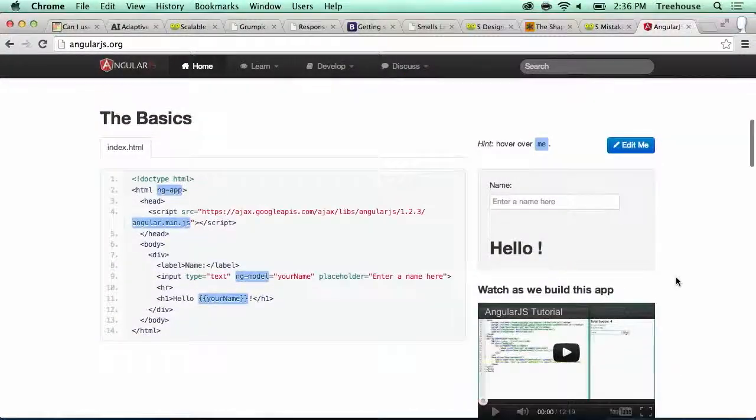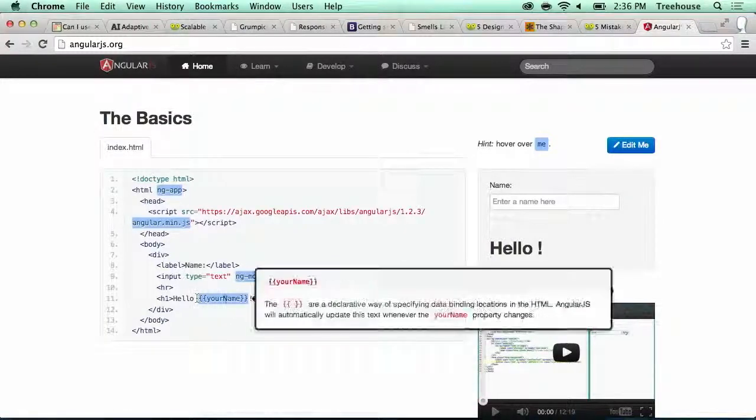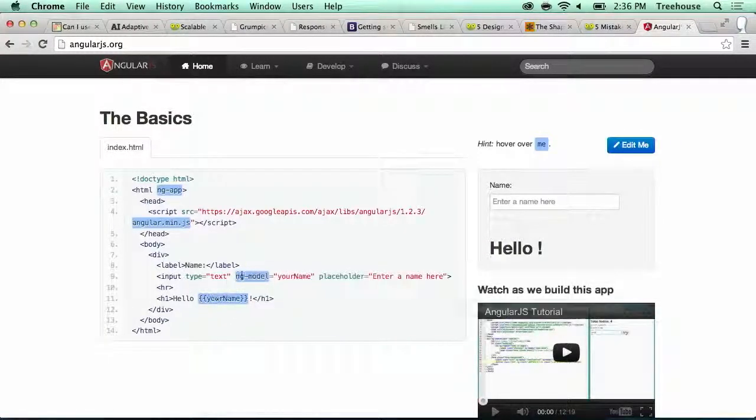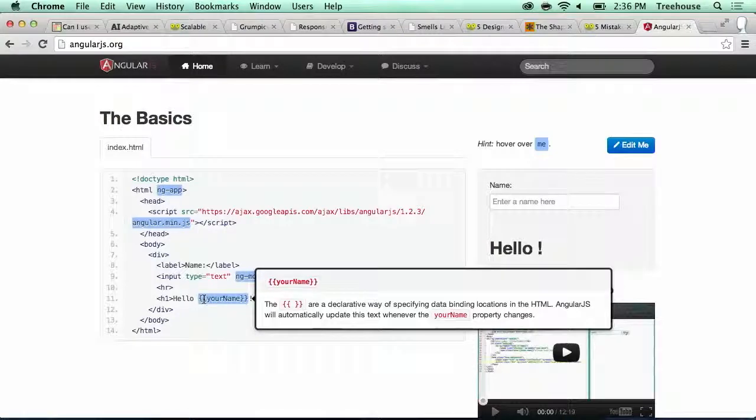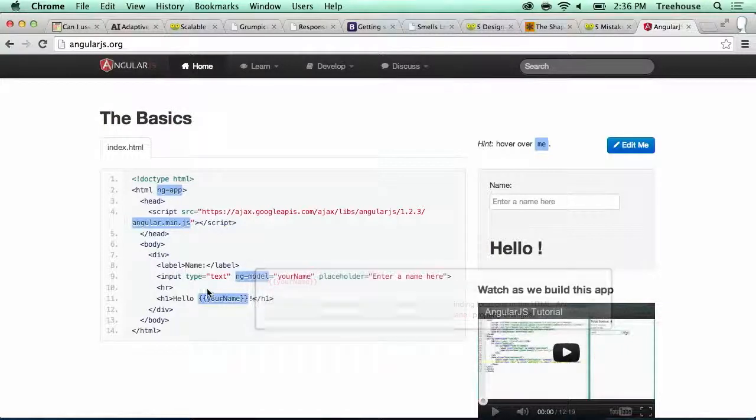Now, I have not used AngularJS extensively, but basically it allows you to drop in little things like this. So it says hello and then your name with two curly braces surrounding either side.